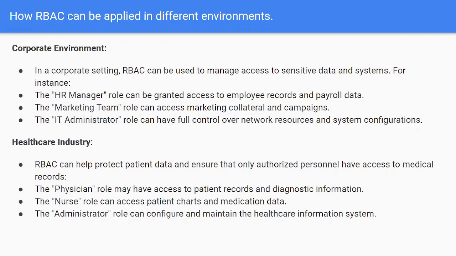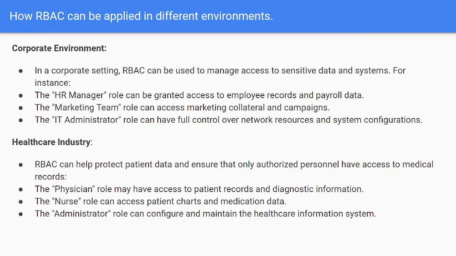Then we have the nurse. The nurse can access the patient charts and the medication data. So they'll see the chart of the patient, your medications, what drugs you've been on, what drugs you've not been on, what drug you're allergic to. So the nurse has the permission to do that. Even the doctors too, but in some cases, especially if the doctors are rotationary, they might limit some of their access.